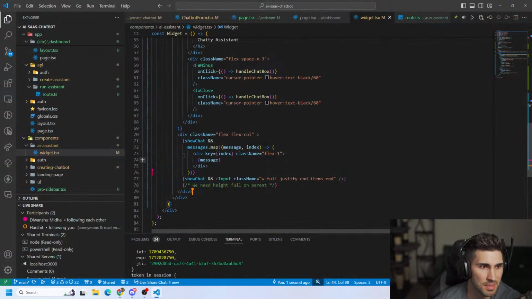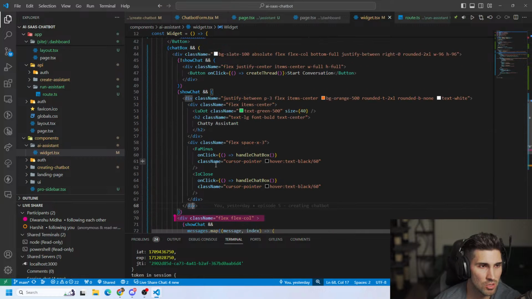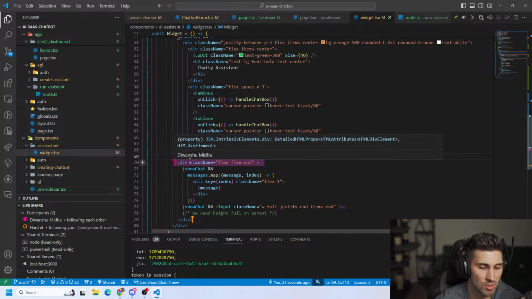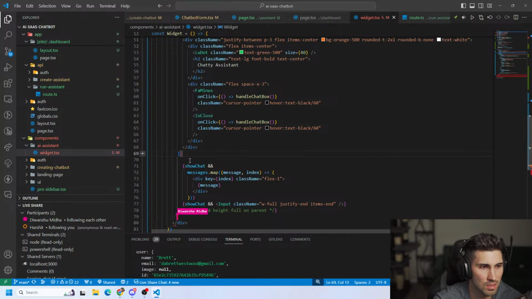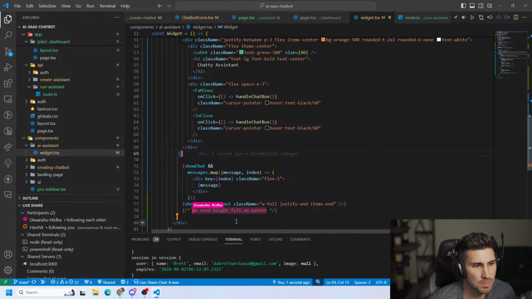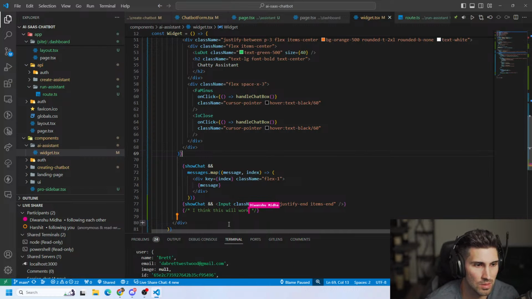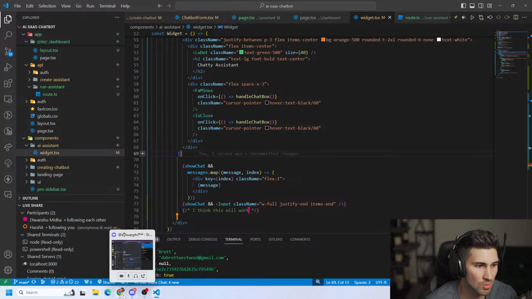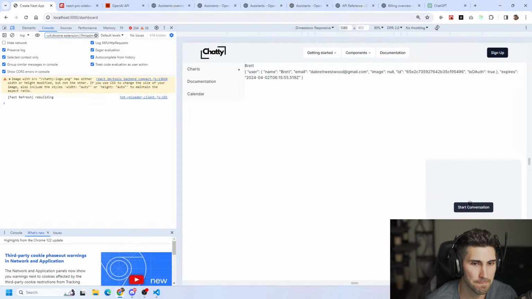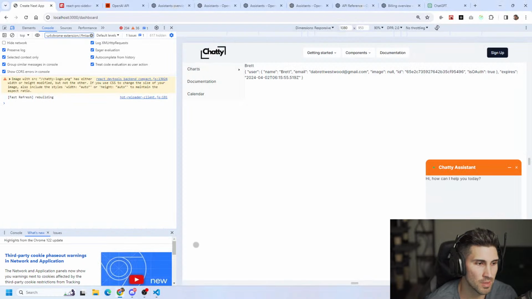That's because I think we wrapped it in the same div, that one div that's the div flex column. We need to take that one shell chat out. We actually need to just probably create another div, right? He said, I think this will work. Yep, you're right, D, that works.